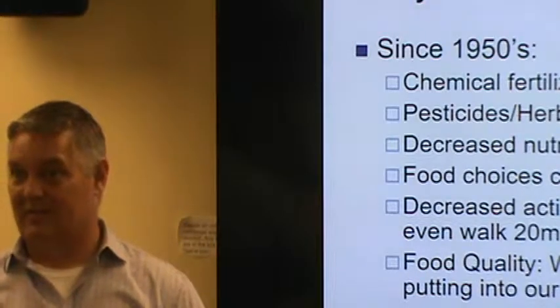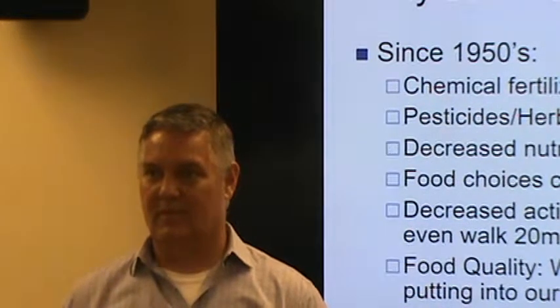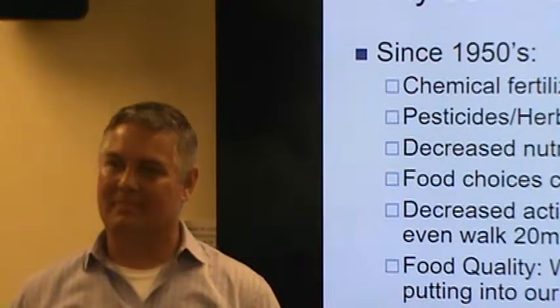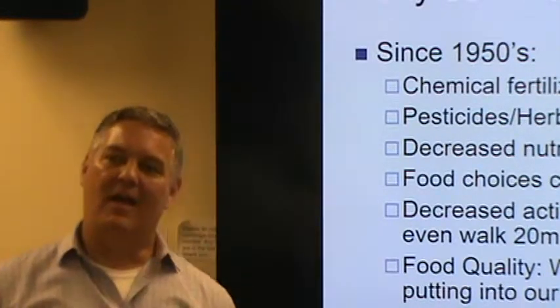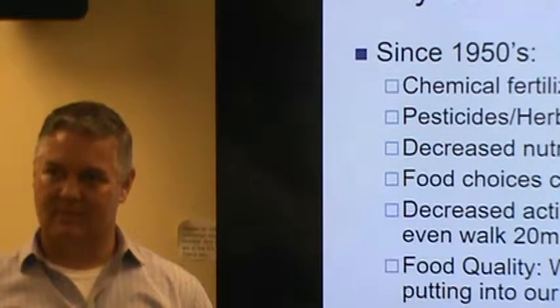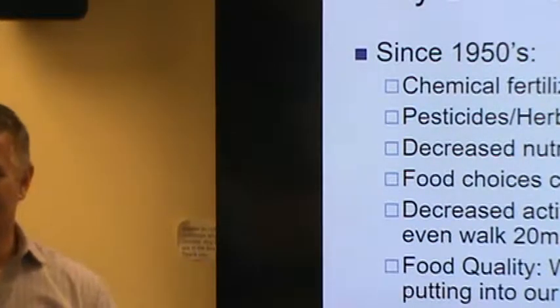So how important, doctors, is it? We could do all these things, but if we're not really concentrating on cleansing the liver, because I have a thyroid issue, and I'm finding a lot of times these diseases are misdiagnosed, and a lot of times if we could just cleanse the lower digestive system, they say 95% of Americans have the other C, constipation. I'm sorry I said it. You're fine with that. We're all friends here.